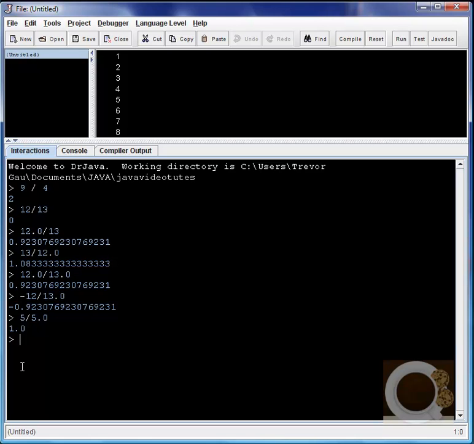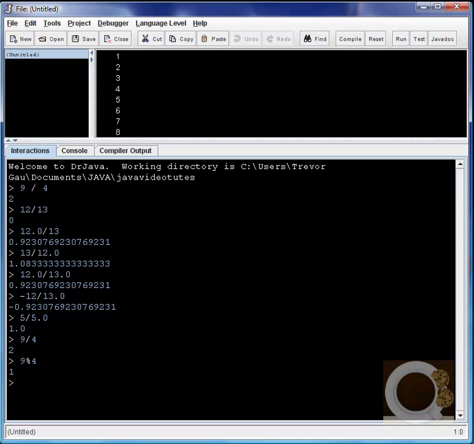So let's say 9 divided by 4, and we already established that that was 2, but if we take 2 and we multiply it by 4, it will give us 8, and the difference between 8 and 9 is 1. So if we change this to 9 modulus 4, which is a percent sign, it will give us that remainder. So 9 divided by 4 will give you 2 full 4s, and then plus 1 for that 9.